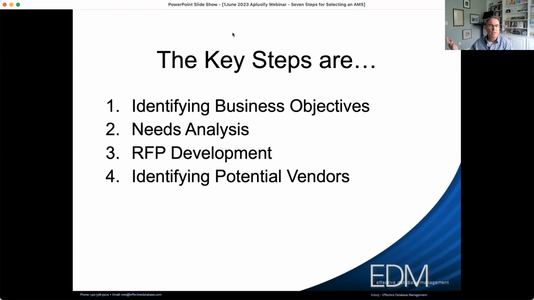But the question is, who do you send it to? Well, for example, you can go to my website and I have a page that lists about 55 vendors that do membership management of some sort or another, do AMS products. And that list, frankly, isn't complete because there are a bunch of other vendors that kind of do membership that I don't really put on my list. But nonetheless, the point is there are 50, 60, 70 companies that do AMS. And so how do we decide who we talk to?